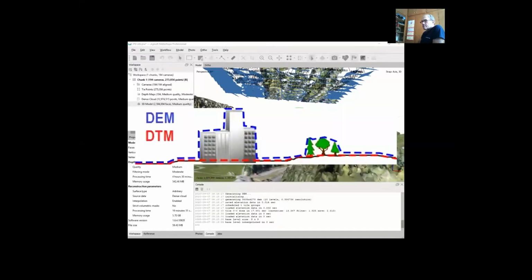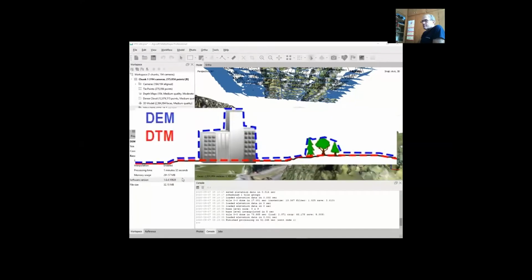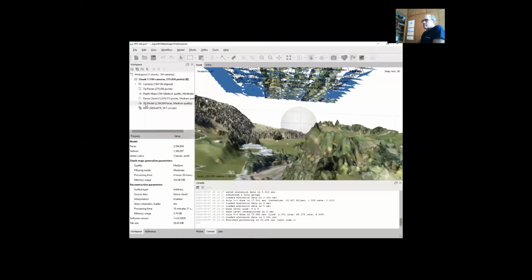It means the roof of the houses, the peak of the trees. Drones with conventional cameras produce digital elevation models. You can see displayed the resolution of your digital elevation model, which is much better than the one that you can achieve through the internet.